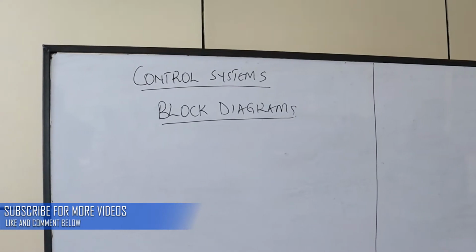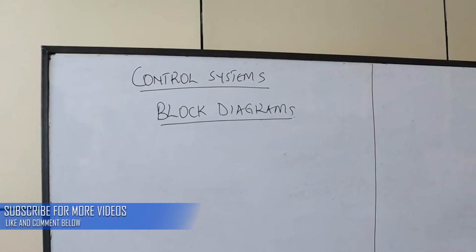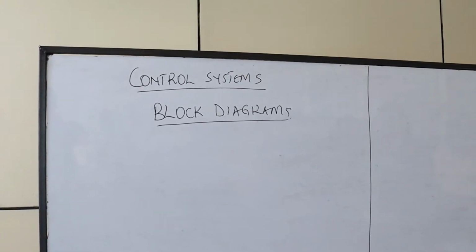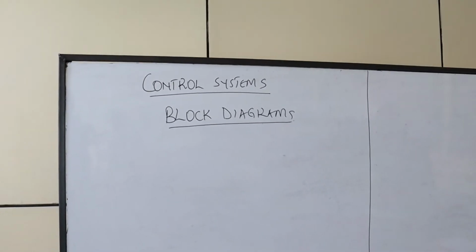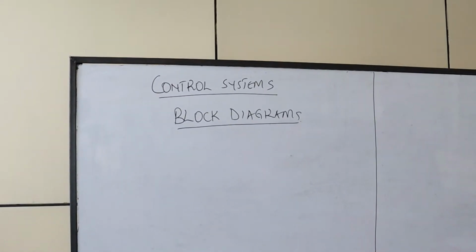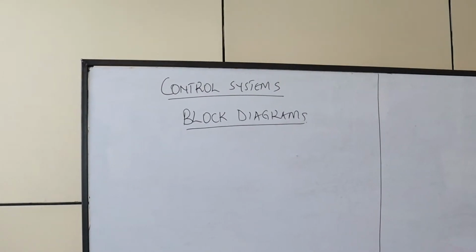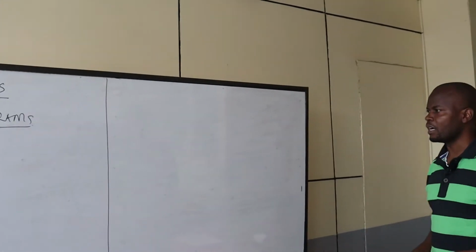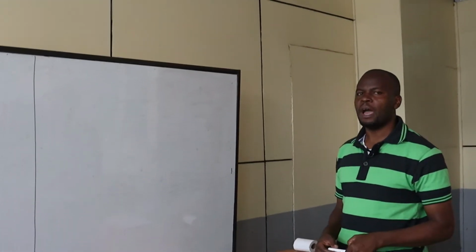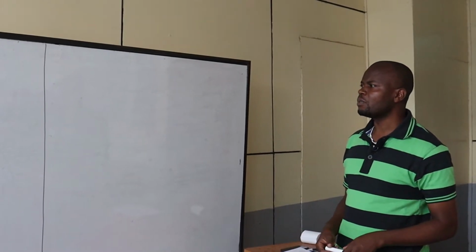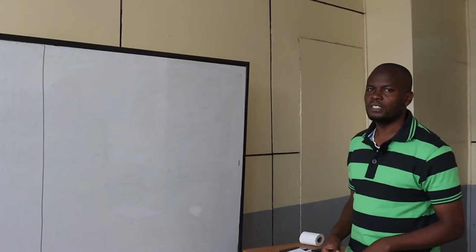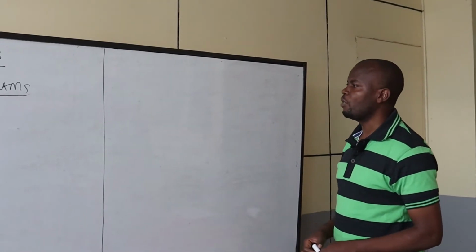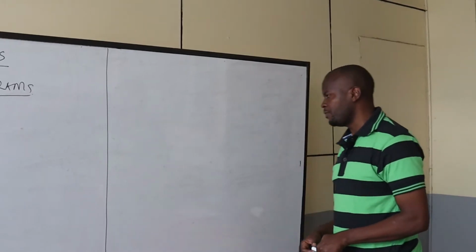In most cases, if we have an equipment, maybe we can talk of the radio, we can always represent it in terms of blocks, whereby these blocks usually have components that work in order to achieve a related function. Like we can talk of the receiver, the transmitter, the amplifiers. The amplifier is not one component, but rather several components that are grouped together in order to form that particular function of amplification.